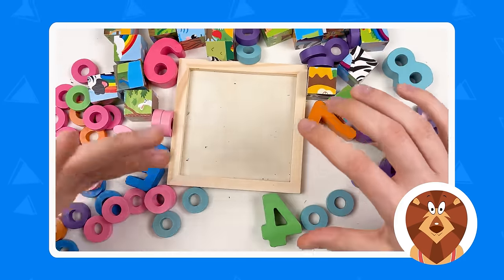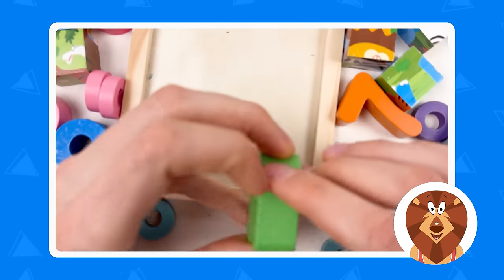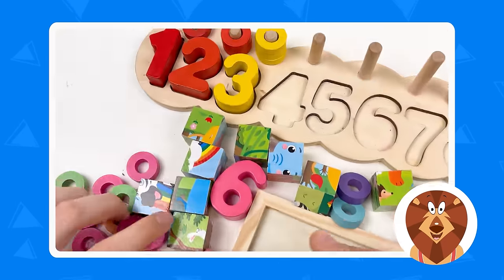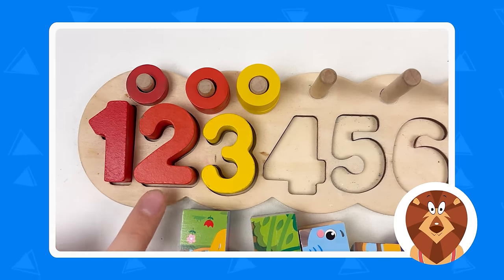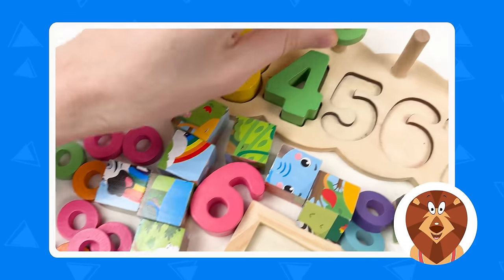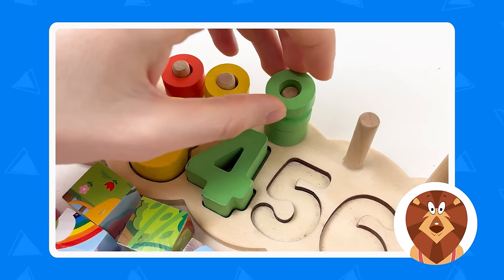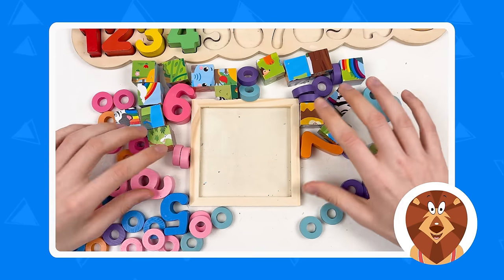Okay, let's continue. So the next number that we need to find is number four. And can you see the number four? Yes, here it is, number four. Okay, and it is green color, number four. And where should we place the number four? Can you see the shape? Here is the number four. So let's count one, two, three, and four. Great. And then let's take the wheels. So we have four wheels. One, two, three, and the last one, four. Great, well done.